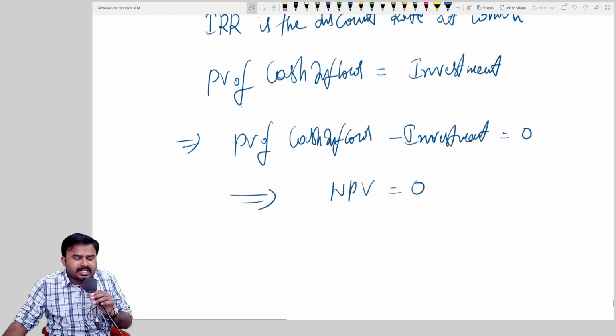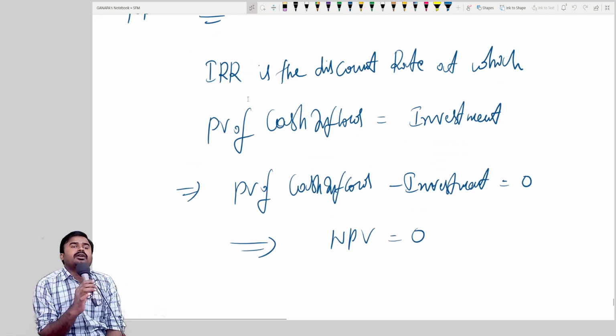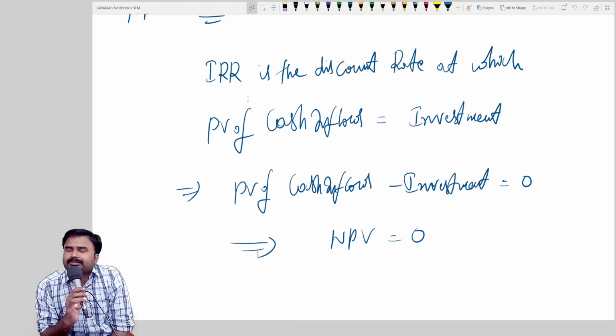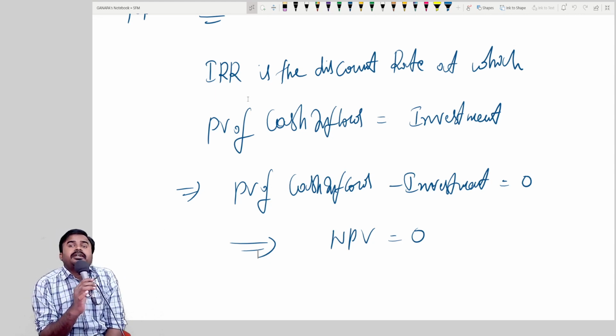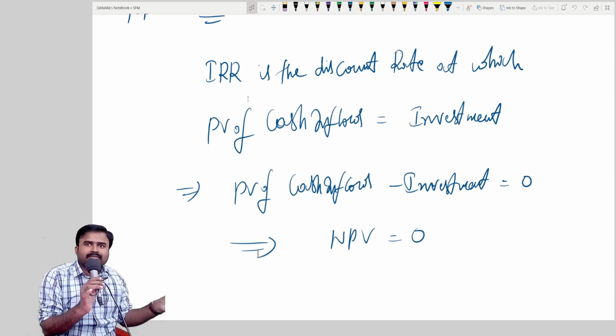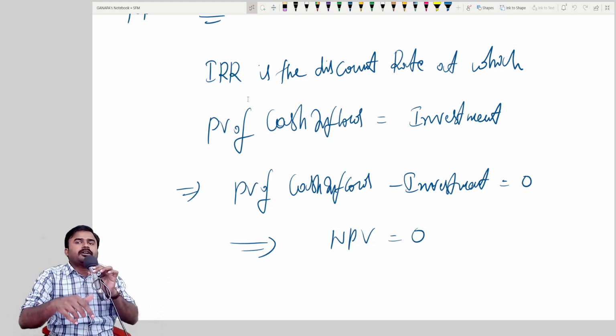Okay. The biggest question is, I know the difference between IRR and cost of capital. What is IRR and what is cost of capital? Cost of capital is a liability side discussion, which is the expected return of all the long-term investors, equity shareholders, preference shareholders, and debt holders, right? Whereas IRR is the rate of return which is generated from the project. That is an asset side discussion. IRR is the return which is generated from the project. Cost of capital is the expected return of long-term investors.